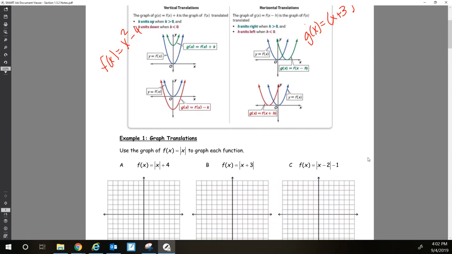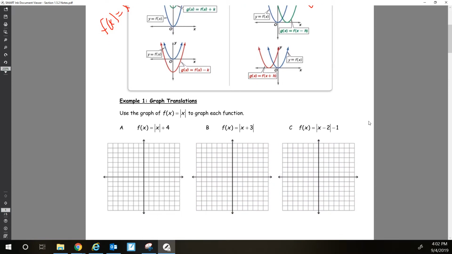So let's look at it. We're going to first talk about the absolute value. So first, what's the graph of absolute value? Remember, your slope is positive 1 going this way. And sorry, I should be drawing the other way. Negative 1 coming into it, right? There you go. So that's the regular absolute value graph with some arrows, of course.